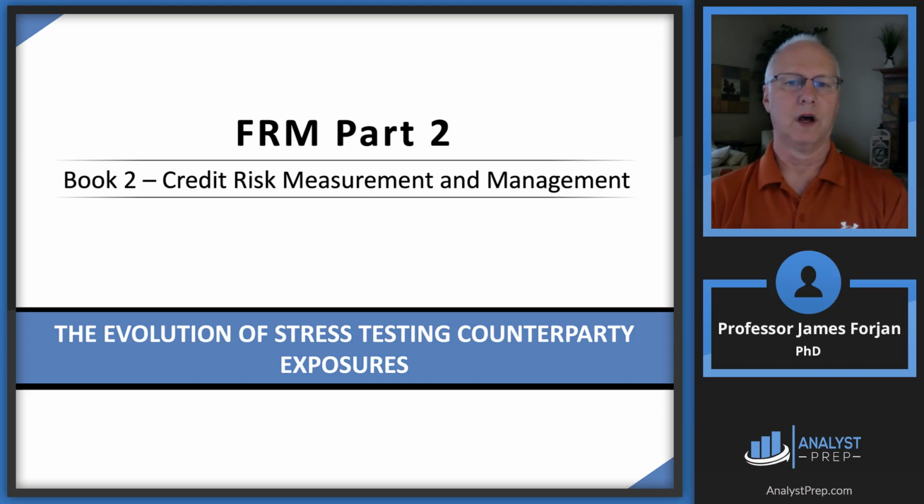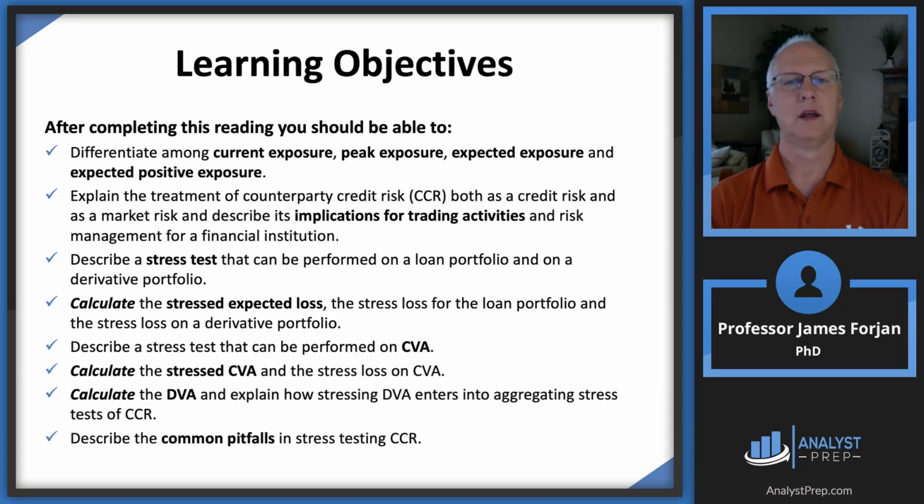And so what we need to do is make sure that we're aware of the current state of stress testing, let's say in 2009, and then what we can do today in order to better prepare financial institutions for experiencing the far left tail of the distribution of either returns or values. So with that brief introduction, let's look at these learning objectives.